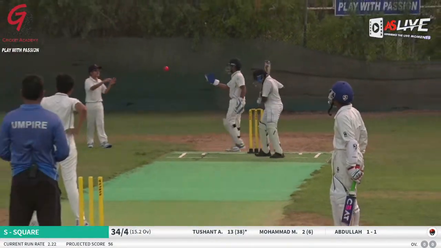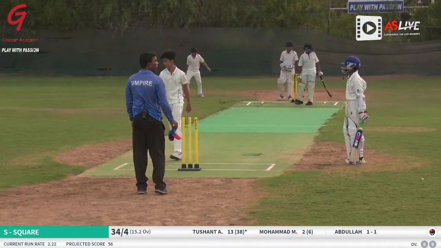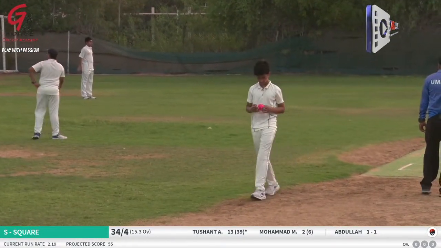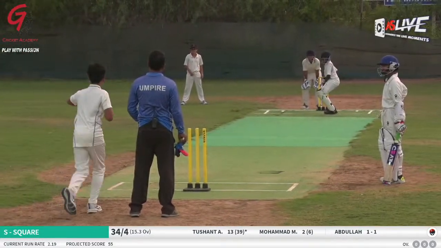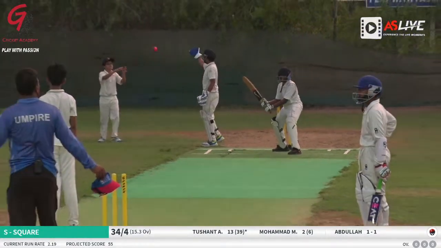Came in from the bottom edge of the bat. Another dot ball. Bit surprised by Team S Square the way that they have been scoring until now. Just 34 on the board. And if you talk about the extras that have been added, it is 18 extras. So more than 50% of the runs have come in wides. And from the bat, just Tushant, one man has been standing.